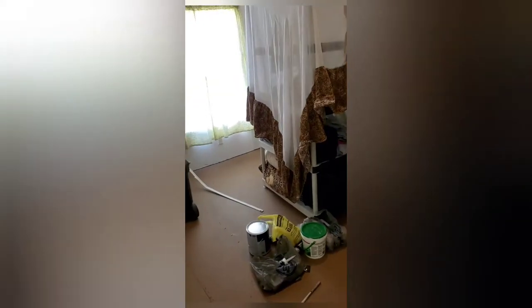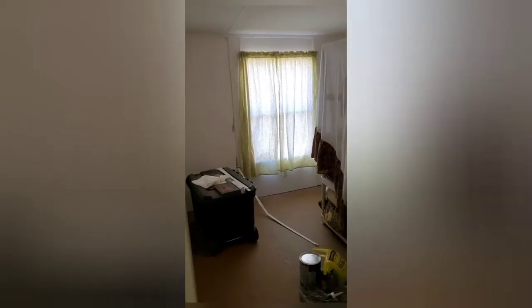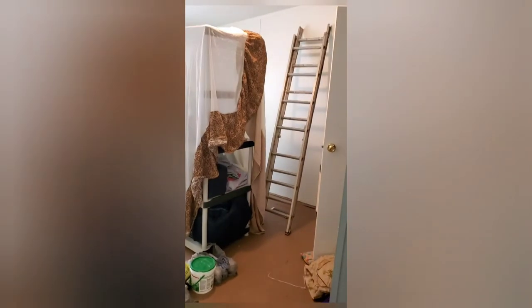Here we go. I've already got this room, I'll include a video or a picture of how it used to look beforehand. And right now we've started the caulking on the ceiling part, and I've started pulling out these. So this is if you're working on a mobile home trailer, whatever you call it.